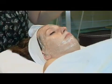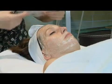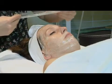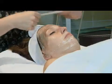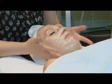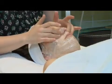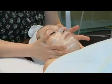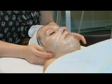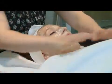And what this mask is doing is really closing her pores. Since we've stimulated her skin pretty much the entire time, we want to close down her pores and kind of calm everything down. But yet there's oxygen in this product as well. So it's also helping to normalize her skin and rejuvenate everything that is naturally going on.